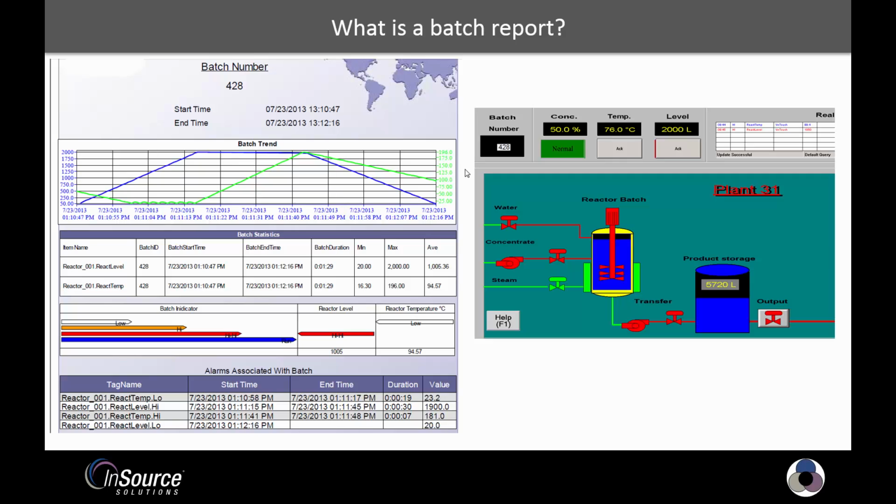So what we're interested in doing is capturing some specific information about each batch. So that's what we've done over here on the left in the report, and we've used the batch ID feature within Dreamreport to be able to do that. So let's see what it takes to build a report that looks like this.